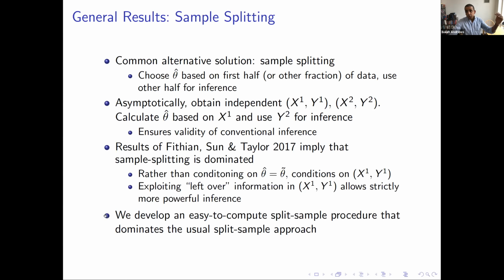Now, if you think about doing a split sample type of thing versus the approach I've been sketching so far, which is using the full data to select X, you face a bit of a trade-off. Because using sample splitting leaves more information for inference on the parameter of interest, but on average, you'll do a better job picking the best treatment if you use more of the data for that. And so that raises a question of how do you feel about picking the best treatment possible in expectation versus doing a better job on inference.